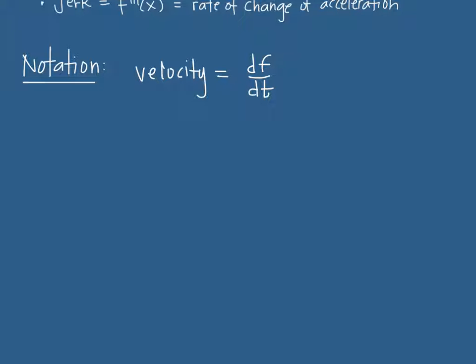So anything you've got dt on the bottom, you're now going to be using time as your changing variable as opposed to something else. So I like that Leibniz allows us to use different variables. Okay, that's the rate of change of f with respect to time. That's how we read that. Okay, this bottom part right here is read with respect to time, or whatever variable is the changing variable. The changes in the time cause the changes in the function that's being described.